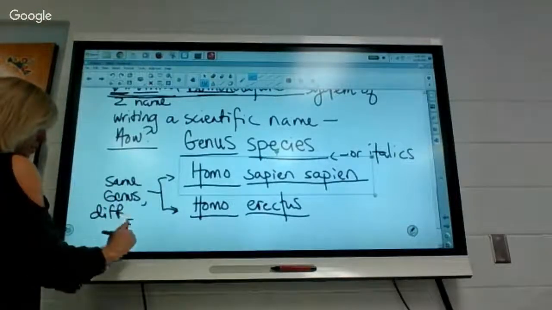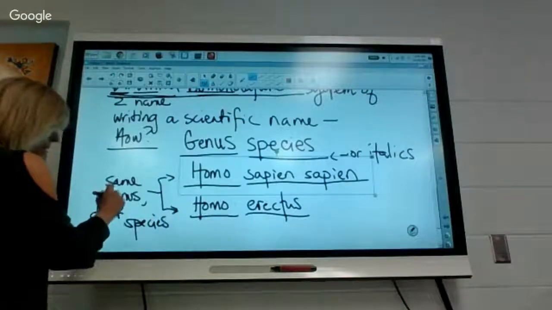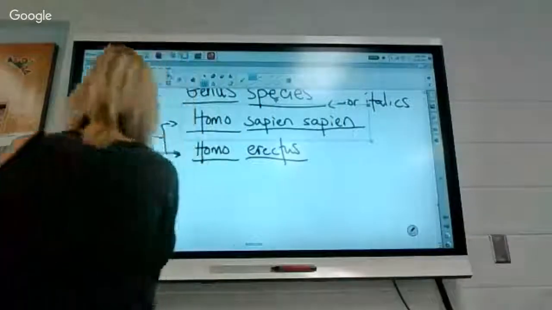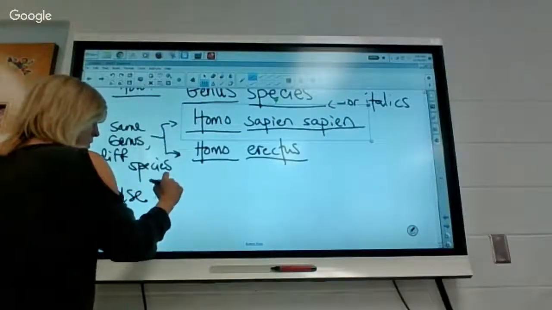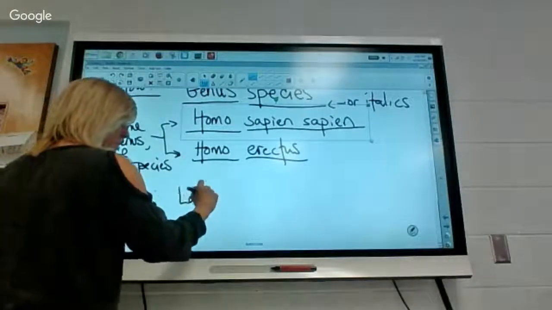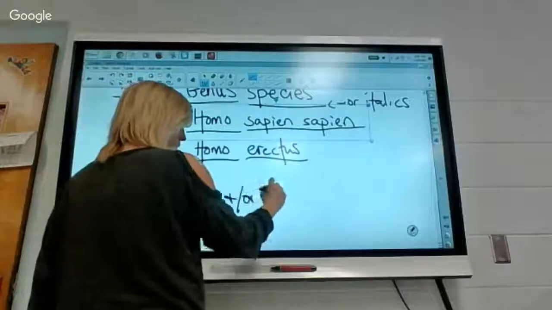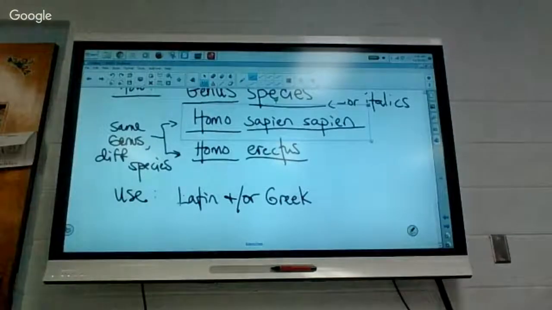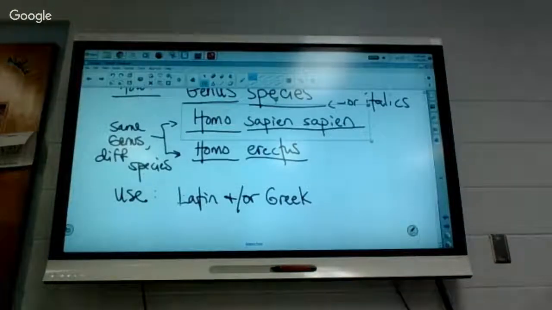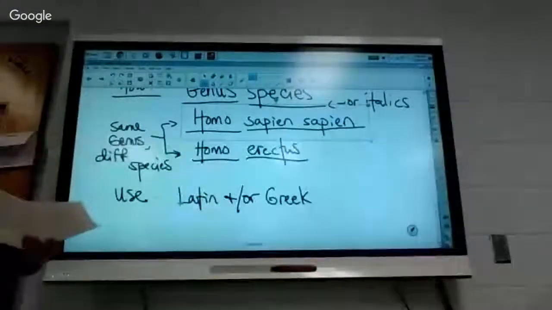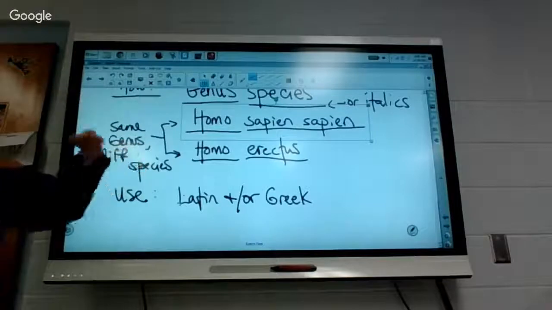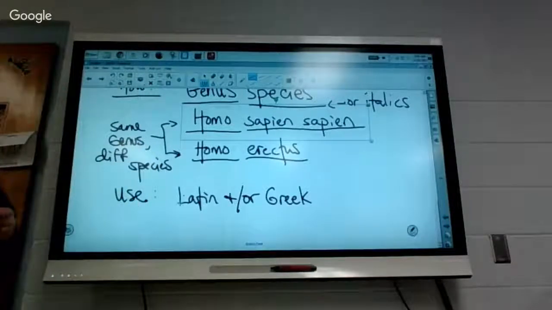Okay, so the language that we're writing this stuff in is all Latin or Greek. We use Latin and/or Greek to write these scientific names. That's consistent. When we look at these Latin roots or Greek roots, that builds our language. We trace it back to this, and this is consistent. So that way everybody knows that a Homo sapiens is a human, no matter where you are on the planet. We all use the same words.